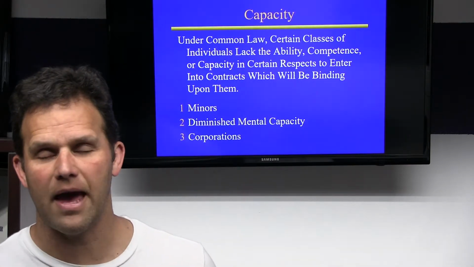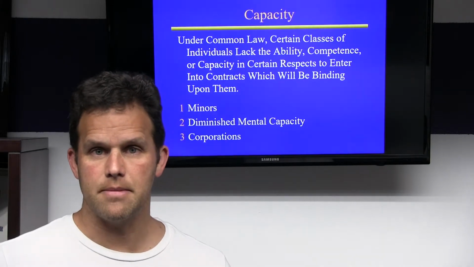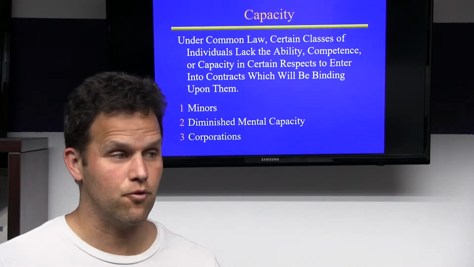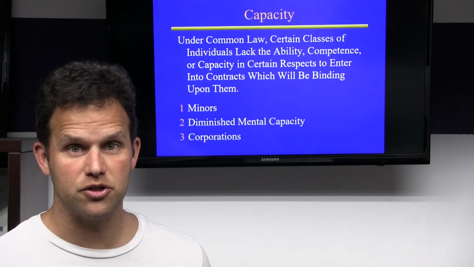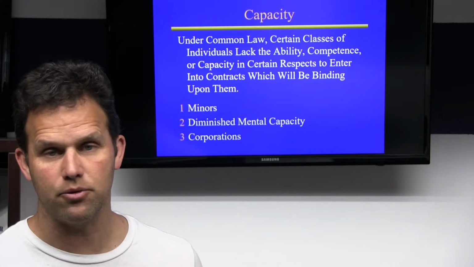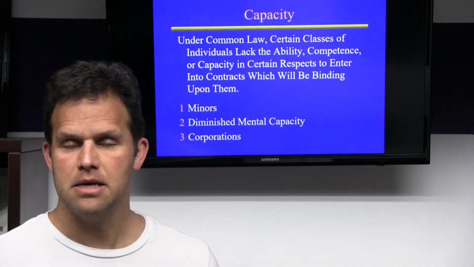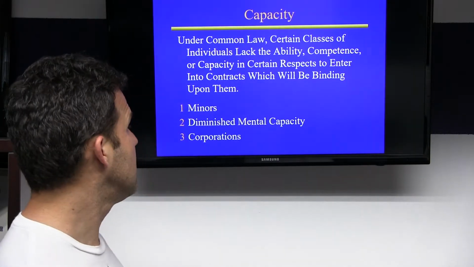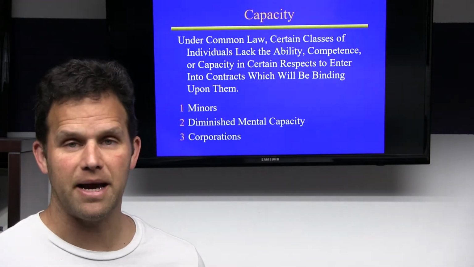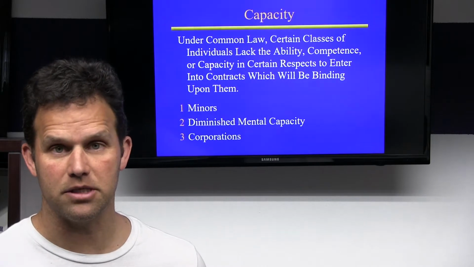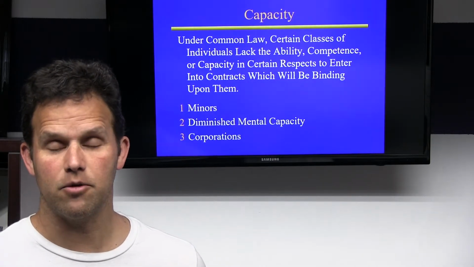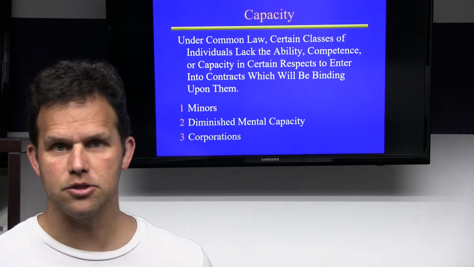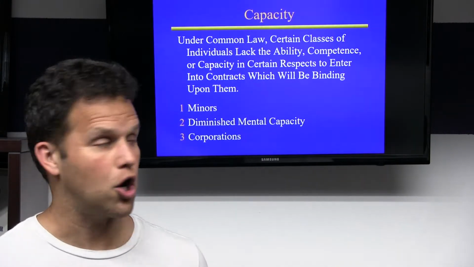A couple of different aspects about capacity can really impact whether or not a contract is enforceable. One is, does the person understand what they're reading? Normally, minors, for example, anybody under the age of 18, are not considered able to sign a contract and have that contract enforceable. Also, somebody who might have a diminished capacity, meaning maybe they have either a disability or their mental capacity has been diminished in some form or fashion via illegal drugs or drug use in general, or alcohol.